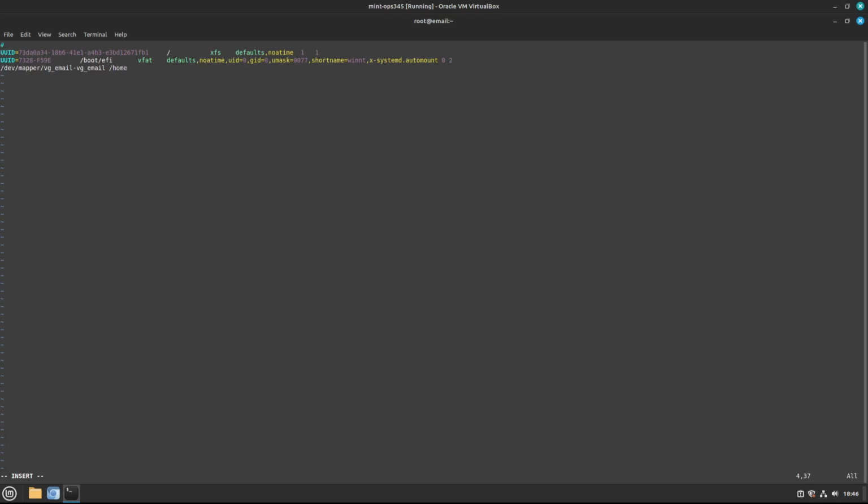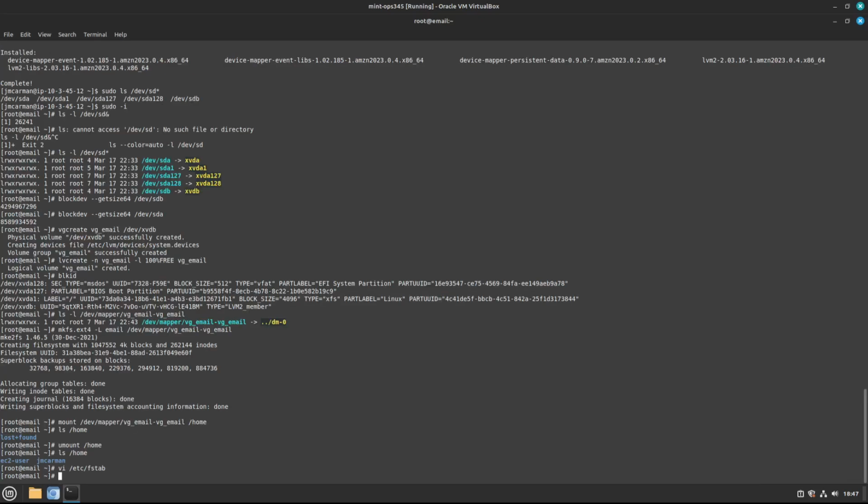Oh, hold on a second. We don't want to do that yet. Oh, it's okay. We're going to be fine because we're not going to test it yet. ext4 defaults 0 0. I just jumped ahead. So that should be okay, hopefully.